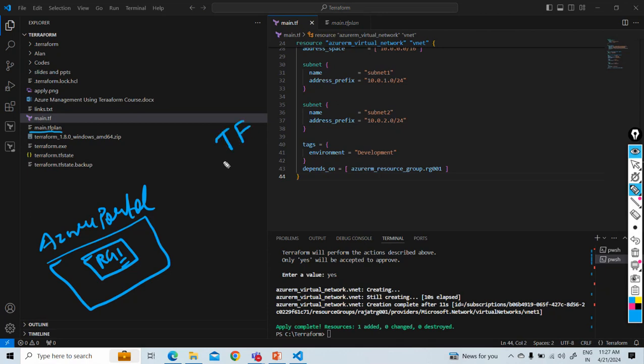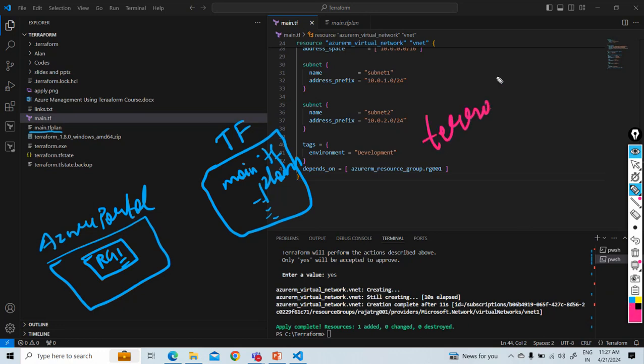This is your Terraform, which has its own world, and that world is the main.tf plan. You are writing whatever piece of code. When you hit the terraform apply command, it is talking to Azure.